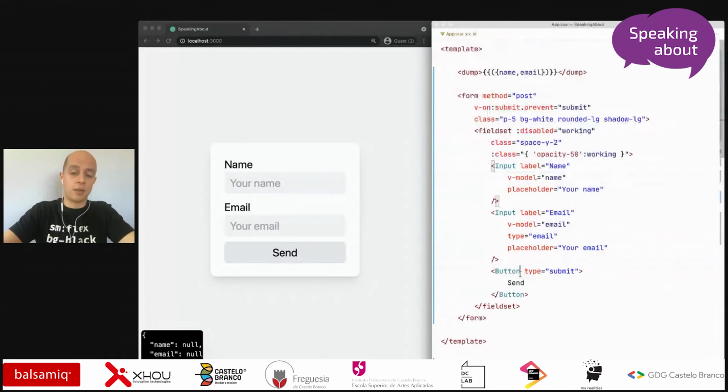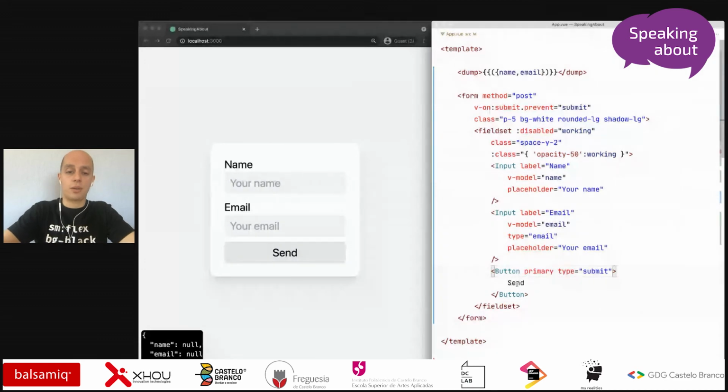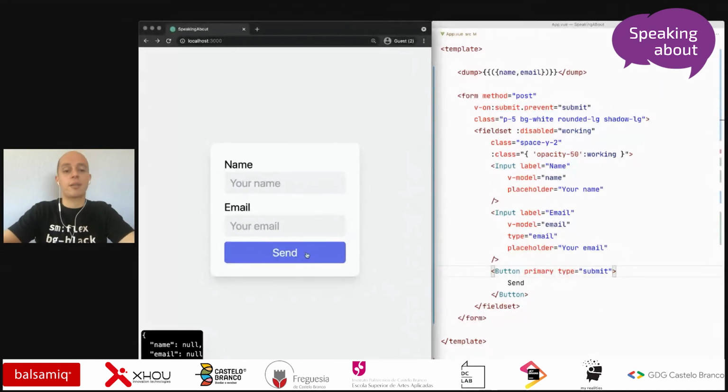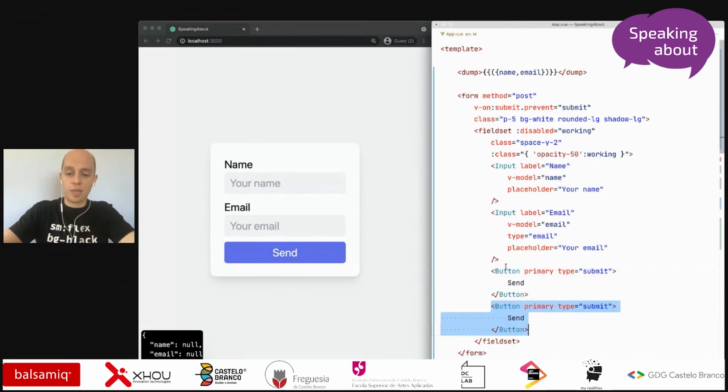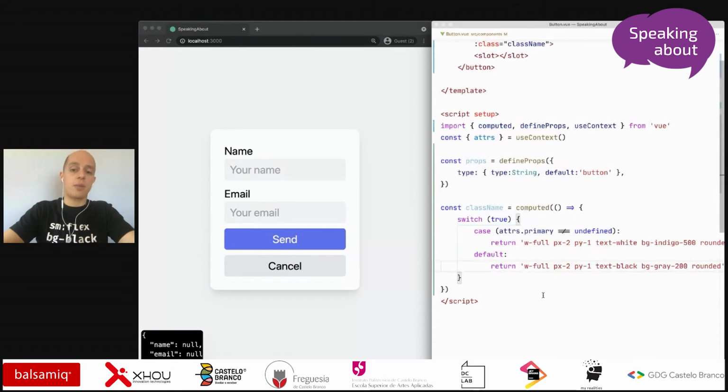So in here you see it right away because I'm not passing the primary attribute. Here you can see right away that it changed and it grabs the full set of classes for the primary. That means if I just remember this one and cancel, you have two buttons, one as a default one and one as a primary. And you can go crazy with this approach.